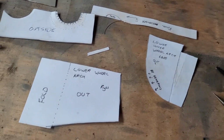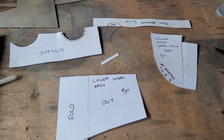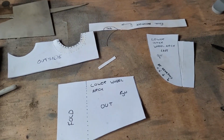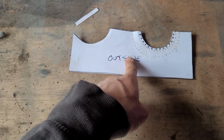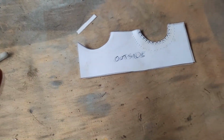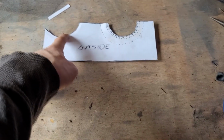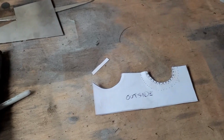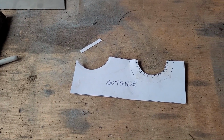I have these templates for most of the panels needed to complete the sill area wheel arch repair. So we're going to have a go, see if we can make these into the right kind of shapes, put the right bends in them. This piece here is, I think, where I'm going to start. I expect this to be the most difficult. I may be wrong, because it has dimple-die type parts here and here, which look like this on the car. So I'm going to have a go at forming those, see what sort of a shape we can make, see if we can come anywhere near what it is on the car.